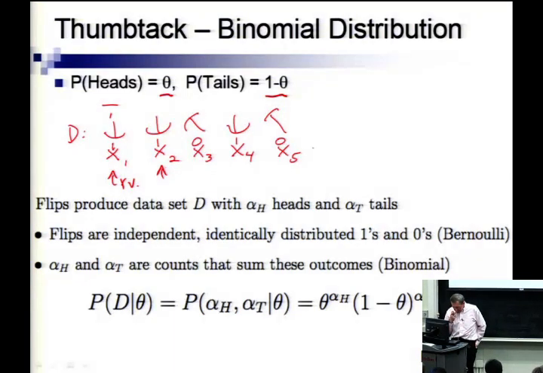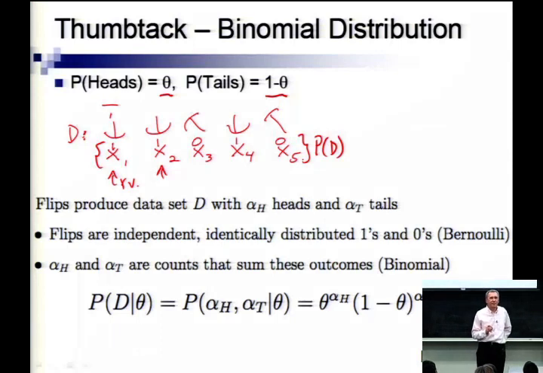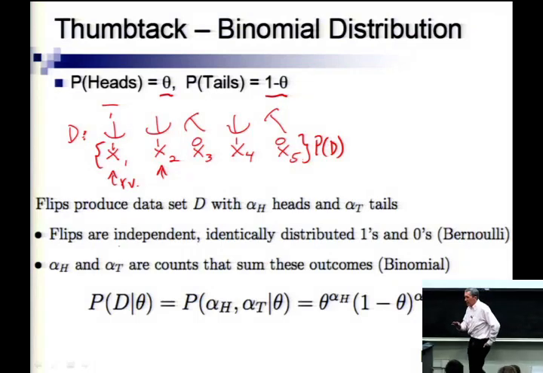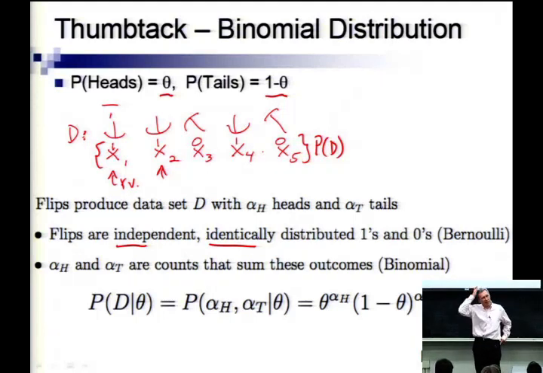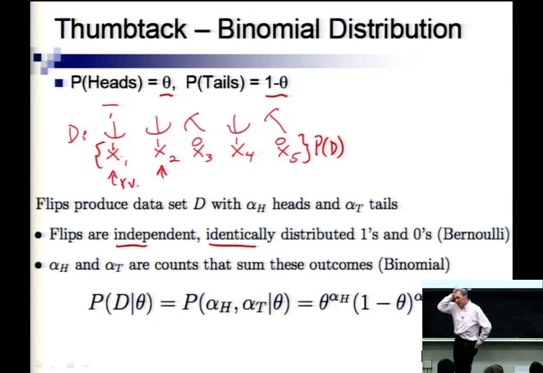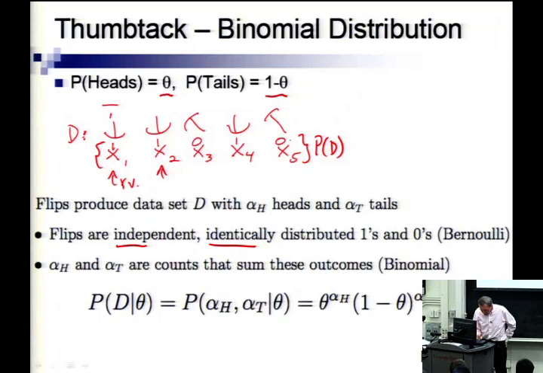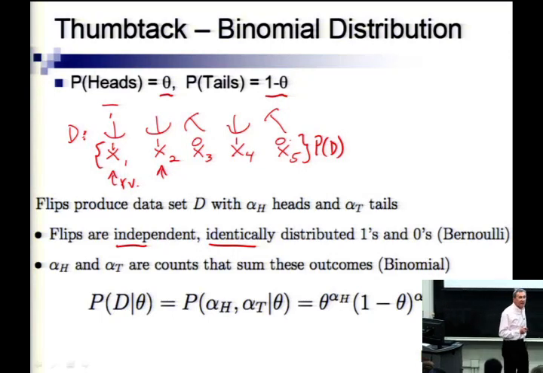And so if I ask you, what's the probability of this entire data set? So D is going to be now this whole set of flips. What's the probability that that would occur? You can't actually answer that question without making one more assumption, right? Not only do you want to assume they're identically distributed, but you want to assume they're independent events. So I'll grant you that. Let's say they're independent, identically distributed 5 random variables here, x1, x2, up to x5. They're all independent. And so now, what's the probability that I would see 1, 1, 0, 1, 0, given that the probability of a single heads is theta?